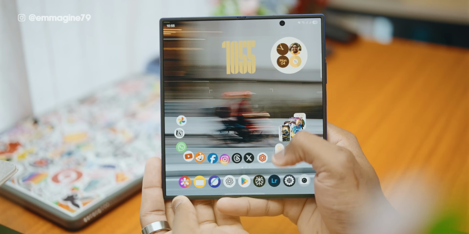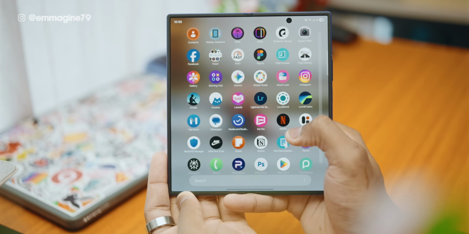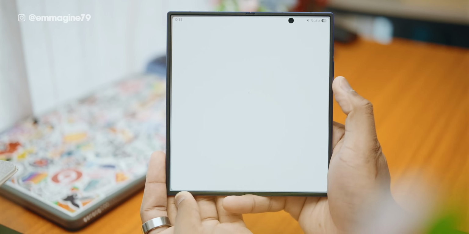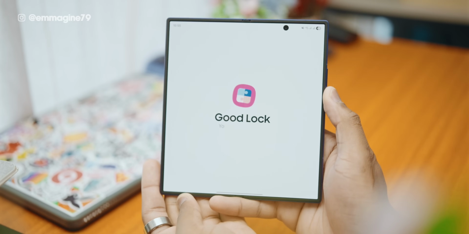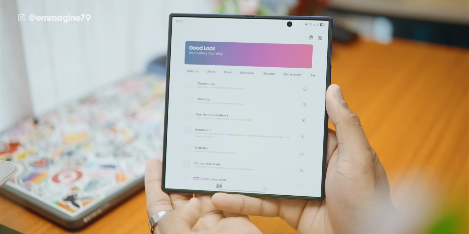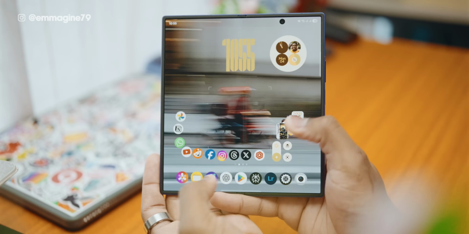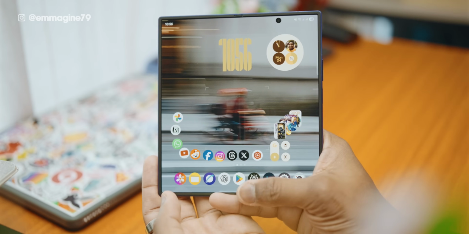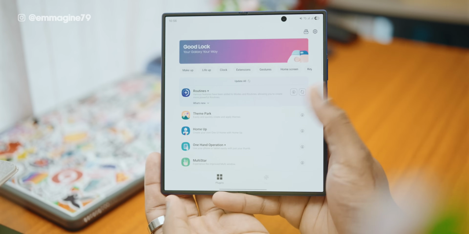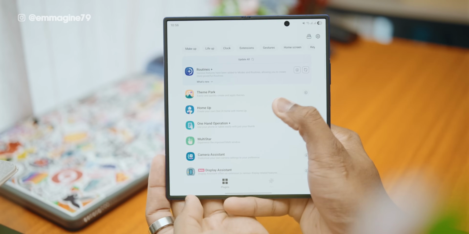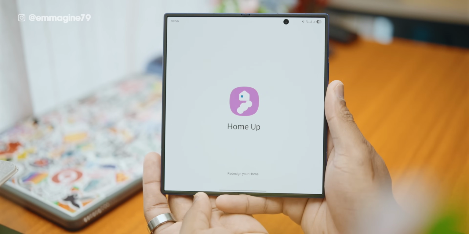It's very simple actually. I'm not going to be going full deep into it, but it's by installing Good Lock from the Galaxy Store. Now, Good Lock is where you're able to add all of these add-ons here, such as your Theme Park, which is why I have rounded icons, as you can see here, which is not the default. Your Routines Plus, and One UI Home, which is what I then use to be able to customize.